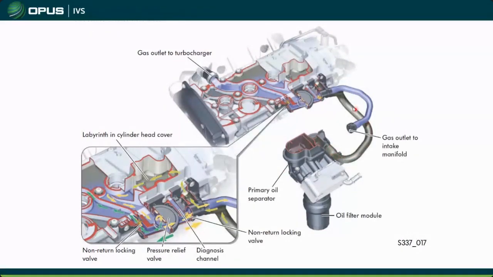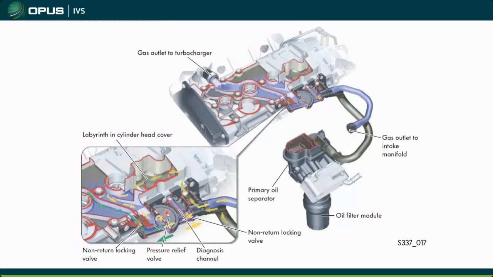Your blow-by gases travel up this hose here and into what we would call the pressure regulating valve, even though really that's only just this one part here. Your blow-by gases come up through here, and then this is where it gets interesting. They go through another labyrinth here in the cylinder head. This labyrinth is for more fine oil separation, whereas our coarse oil separation was handled down here. As the air flows through here, it's forced to make a series of turns, especially right here, and that really makes the oil come out of suspension.